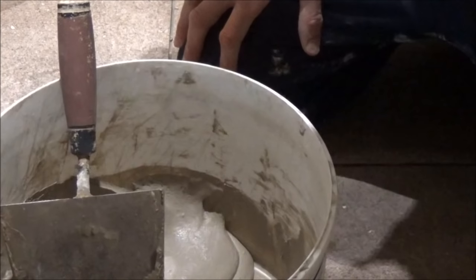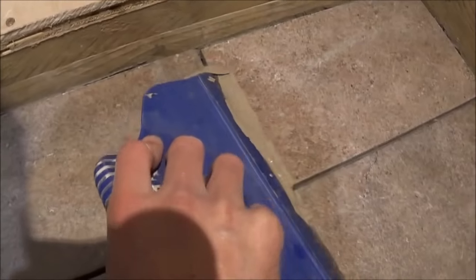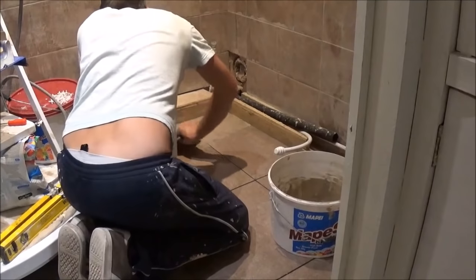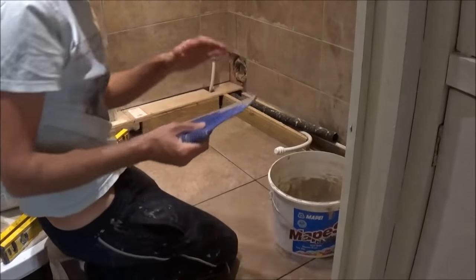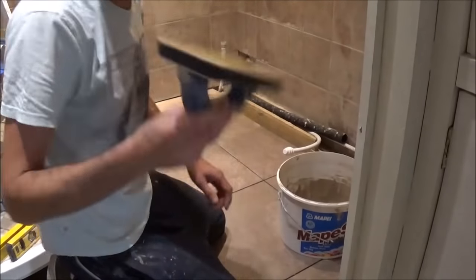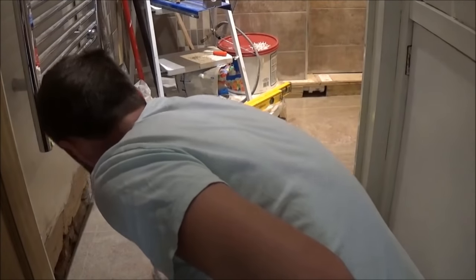There are a couple of types of squeegee you can use. Apply it using this one — get it into the cracks and just rub it in, going back and forth in different directions to work it all in. The important thing is to go over it in different directions so you make sure you work it into the gaps — go forward, backwards, and then lengthways across the line. You'll also find the larger the tiles, the less grout you use — it'll show you the rough coverage on your packet. With smaller tiles you've got more lines to fill, with bigger tiles you've got less gaps. You can also use this other squeegee — same action, sometimes a bit more comfortable. When you've got excess grout over the tiles, just scrape it all off with the squeegee.